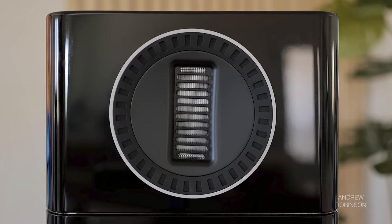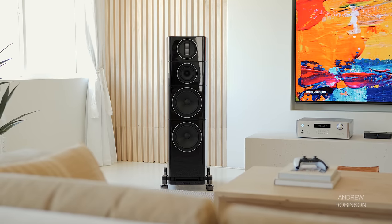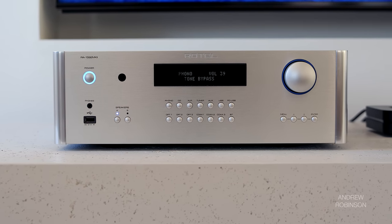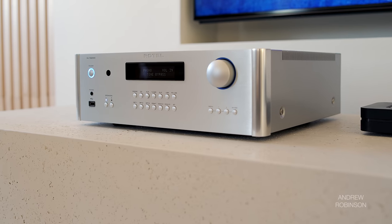With the Rotel I felt as if I was getting a truer sense of my speakers' character than through just about anything else I have in-house — which is high praise. As for treble, I have a suspicion many would say the Rotel is forward or even bright. If you already have bright or forward-leaning speakers — for example, Sonus Faber, Focal, or some older Klipsch speakers — the Rotel may seem bright too. I assure you it's not. What the Rotel is, is detailed to the nines. Its high-frequency performance comes across as more resolving and nuanced; whatever it replaced is simply more veiled in resolving finer details.